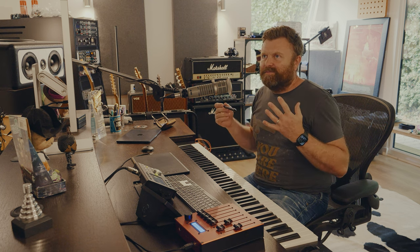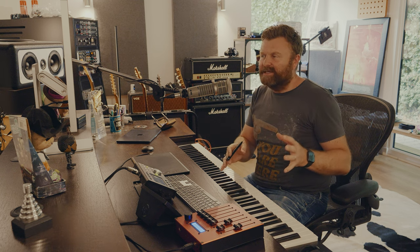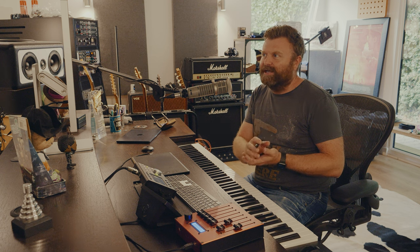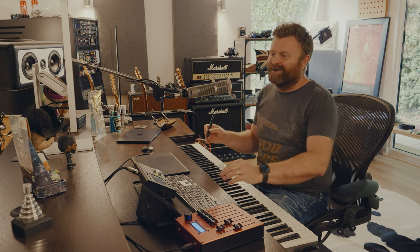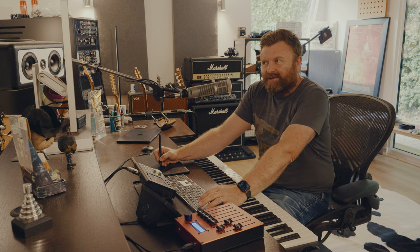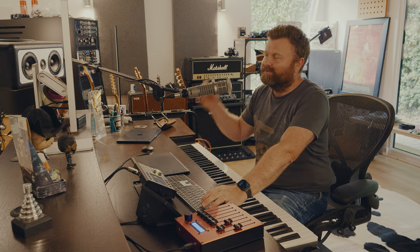And the thing that I really loved about them was I saw an interview with them where they said that they just used to play everything into the MPC. They didn't quantize stuff. And when they played it in and it sounded great and it sounded like it had a groove, that was how it was. And I love that approach. Some of this stuff obviously is quantized, but I do like giving it that feel of unquantized things hanging around the groove within the quantized stuff that you absolutely have to have quantized.